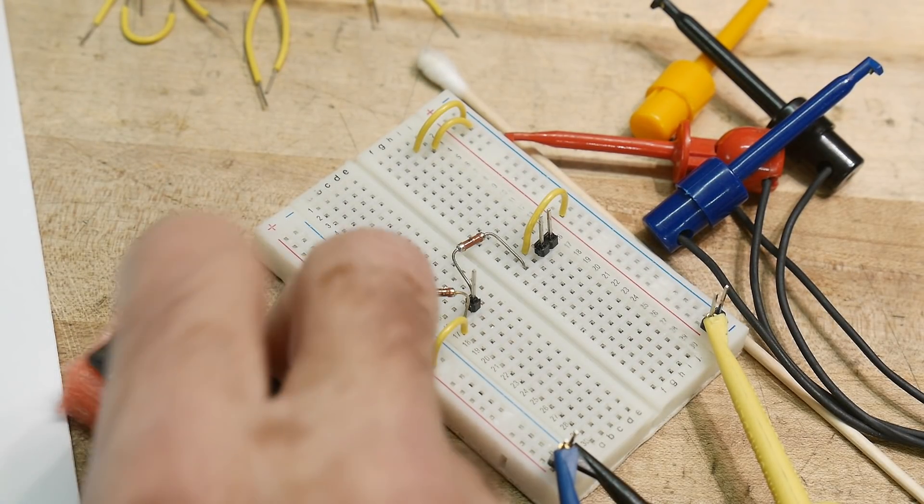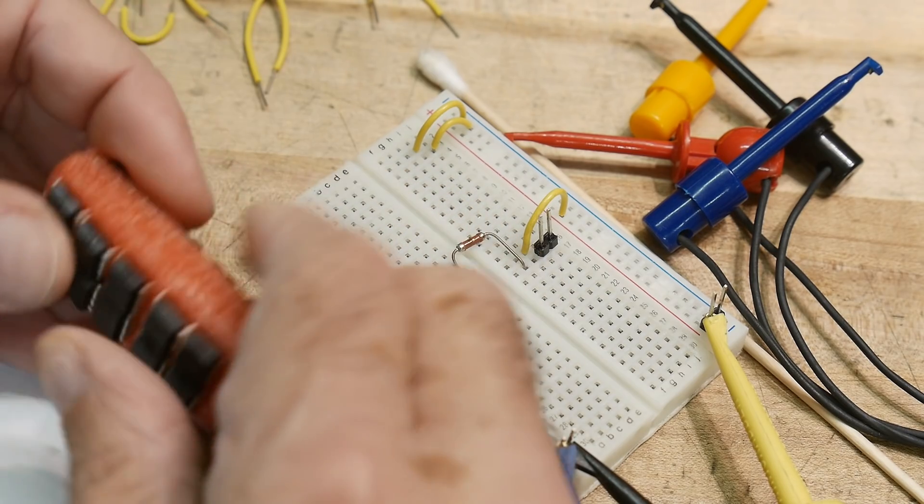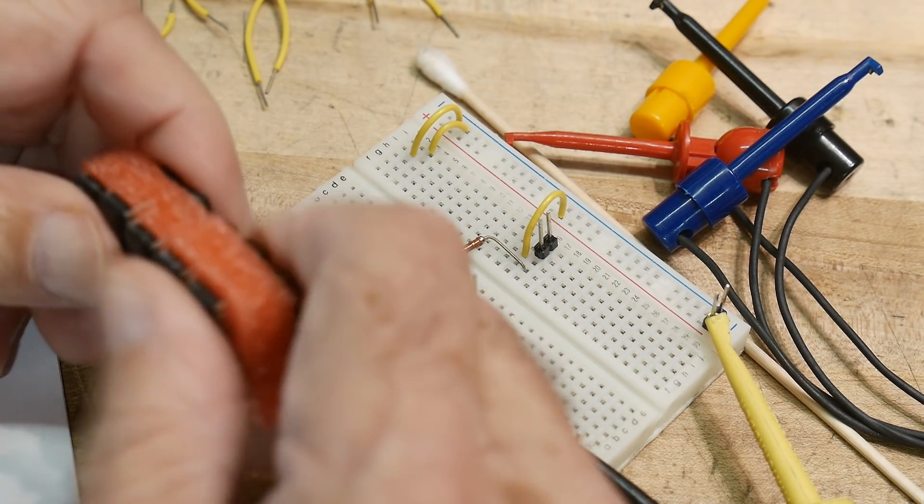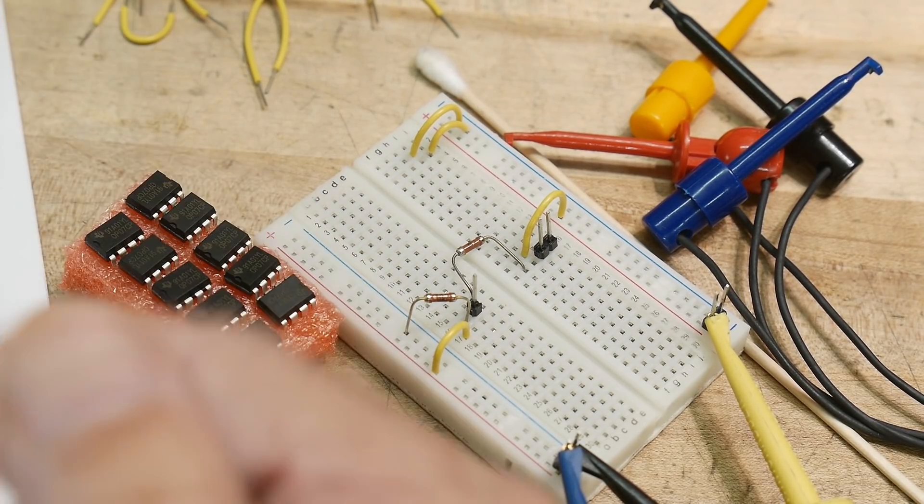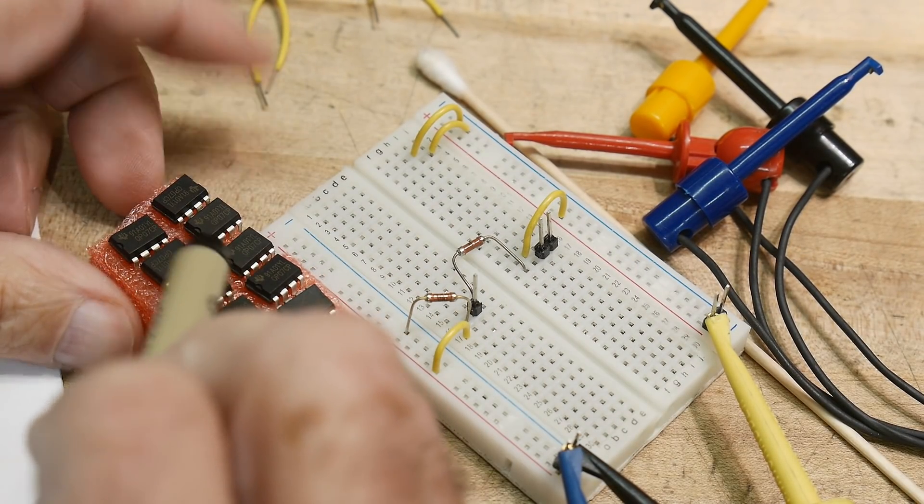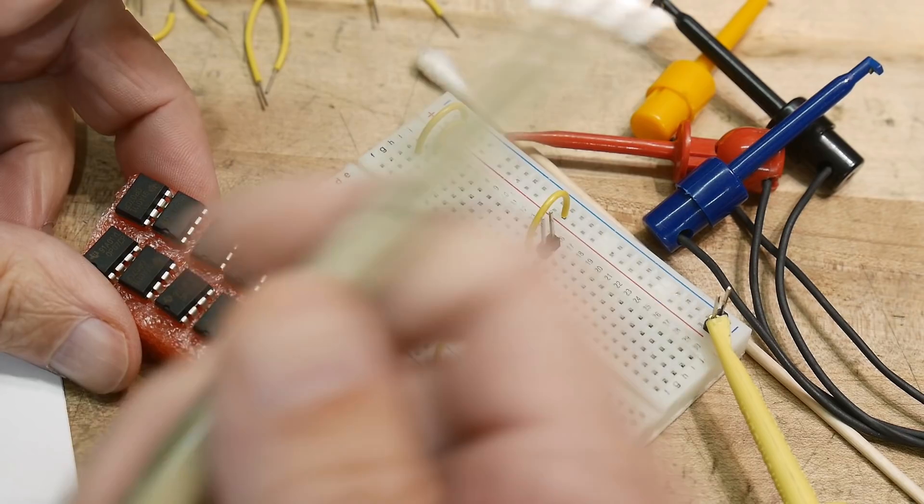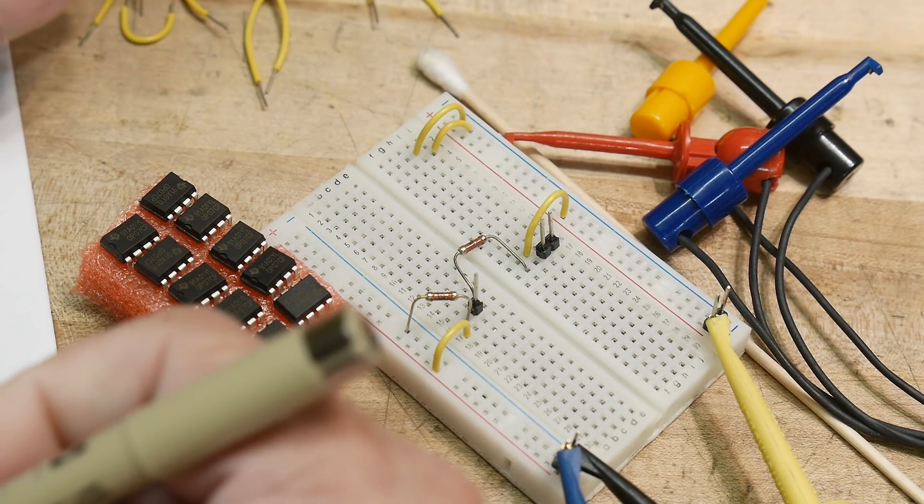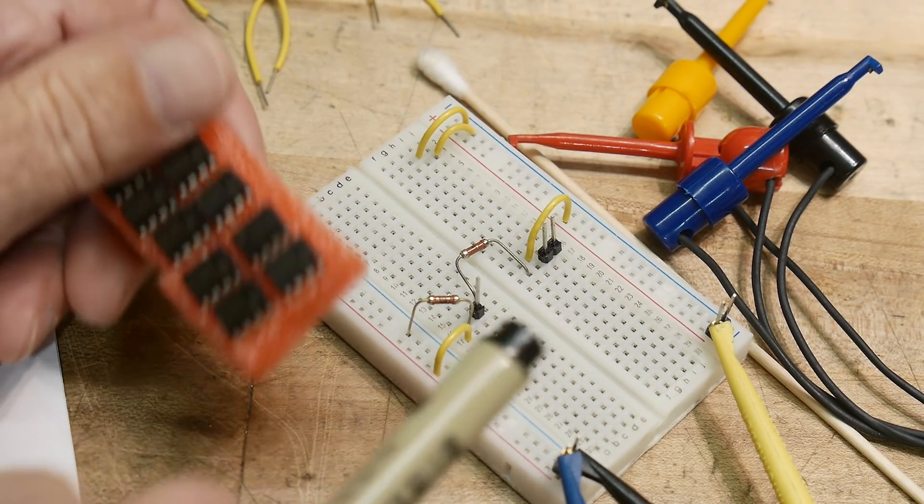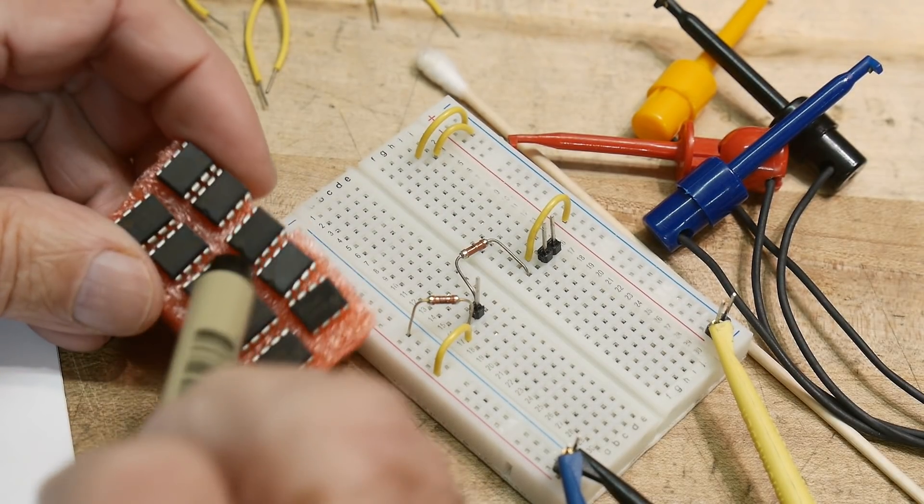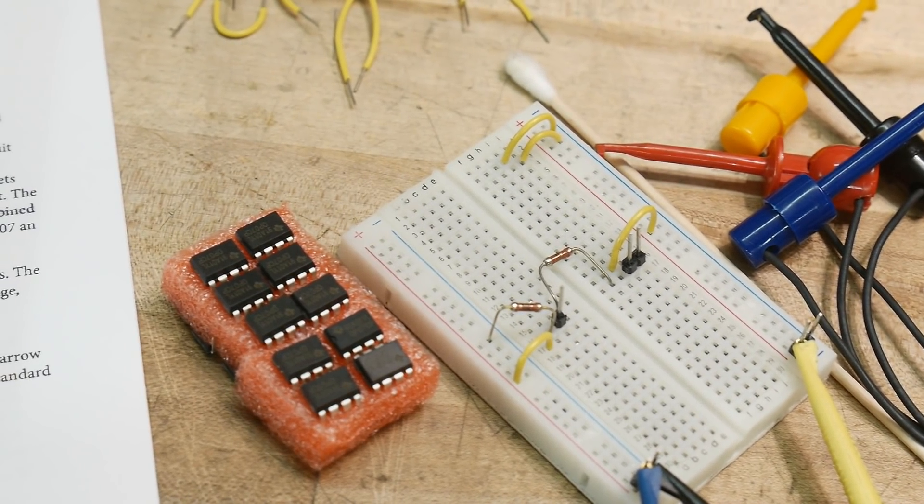So anyway, buyer beware. If you get parts from China, very likely they could have been remarked. And yeah, these are just 741s that are remarked. They're probably not even good 741s, they're probably Chinese versions of the 741 and just remarked. Now, who got ripped off? It's completely plausible that the seller thought they were OP07s because he just bought them, bought a big box of stuff and that's what these were and that's what he paid for them. Could be that somebody was building a product and they needed OP07s, so this is what was supplied, and this is the leftover inventory. So that guy got screwed because they aren't what they were supposed to be. Anyway, moral of the story, buyer beware, especially out of China.